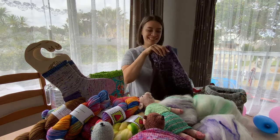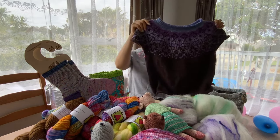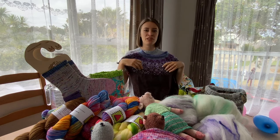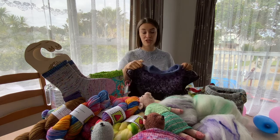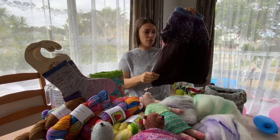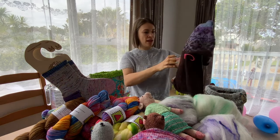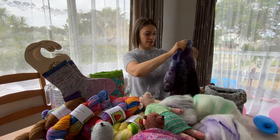And ta-da! I love this project, but I've made my life a bit hard with it because I did a gauge swatch and everything, but obviously when I was knitting in the round on the big number of stitches, my row and whatever gauge just didn't work. So I had to re-knit twice, like I've knitted twice up to here and then I had to rip it back because at the back I had too many stitches. So the last modification I did, I decreased rapidly, which I hope you cannot see and I hope it blocks out. And then I also cast on a bit more stitches under the arms and now it's fine.